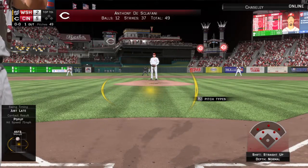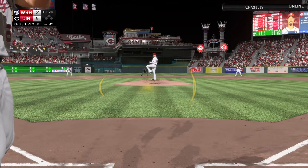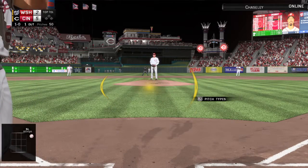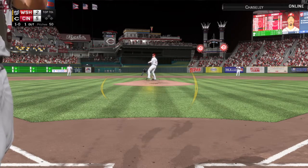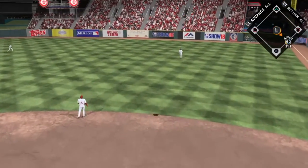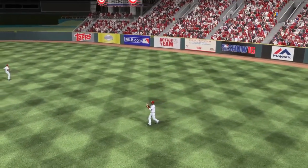Anthony Rendon will try it again. 0 for 2 with a fly out and a ground ball thus far. Well, guys, if you split the difference between the fly ball and the grounder he's put in play, you've got a nice line drive. So maybe we'll witness that right here. High in the air out towards shallow right. Waiting on it, the right fielder. And he makes the catch for the 2nd out.